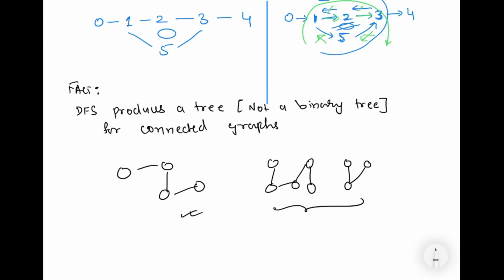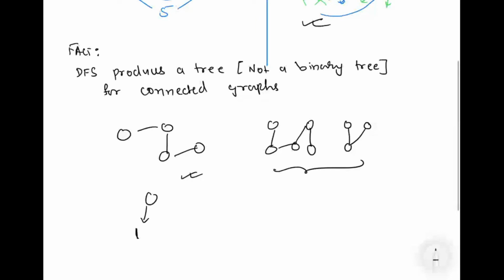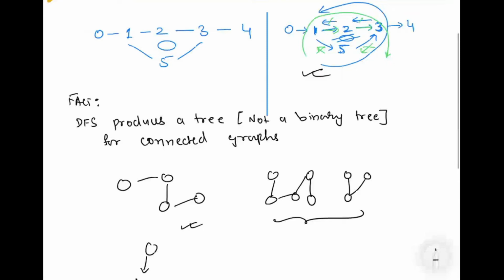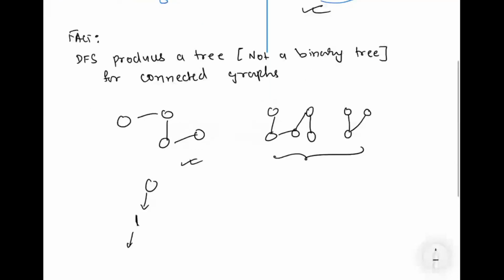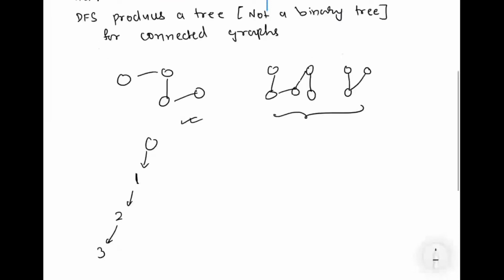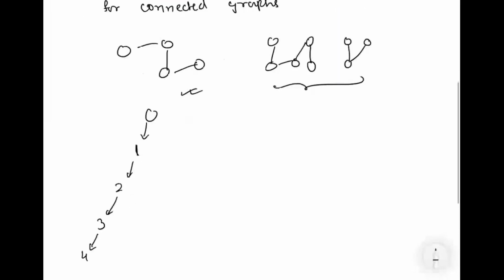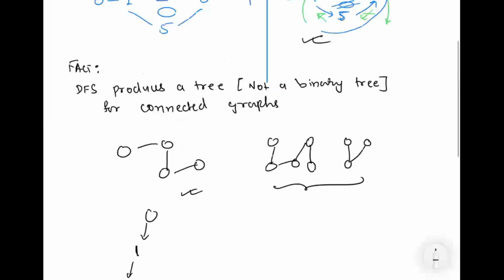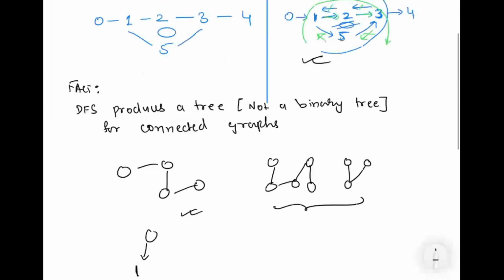we got to have the ancestors and children, right? So let's take this as an example. What will happen is 0 will go to 1 when we are doing depth first. Then we either can go to 5 or 2. Let's choose 2. So we go from 1 to 2, then 2 to 3, and then 3 to 4, and there is no way more, so we come back to 3, no choice, come back to 2, no choice, come back to 1. But from 1 we have a choice to go to 5, and from 5 we have a choice to go to 3.